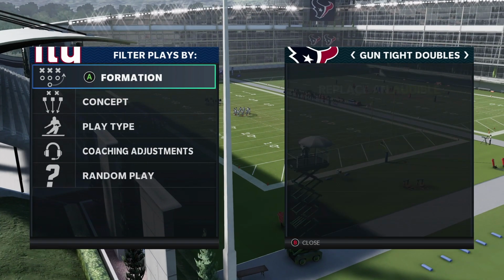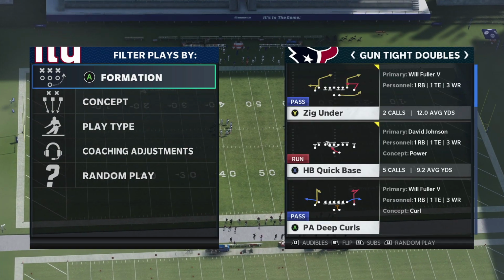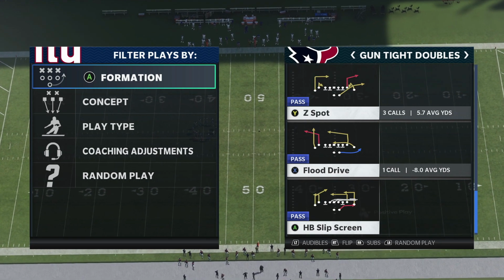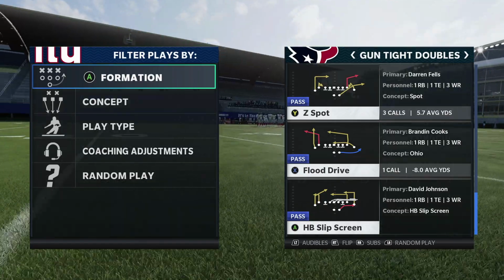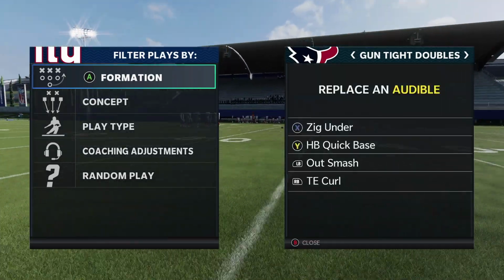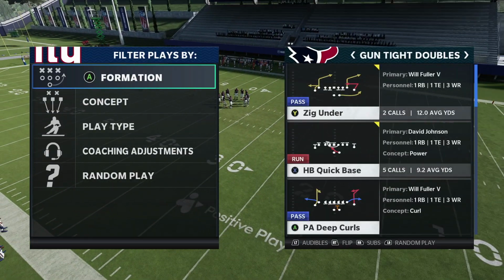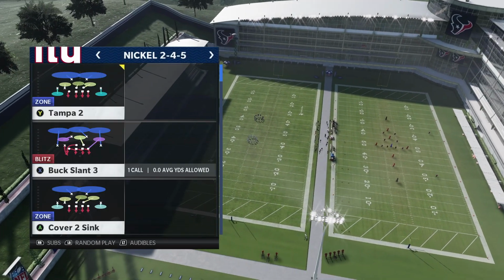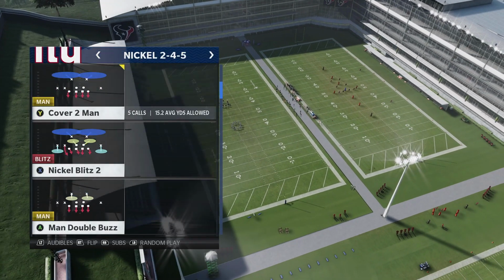As far as my audibles, this is what I have: Zig Under, Quick Base, Out Smash, and Tight End Curl. There's definitely some other good plays in here, like halfback angle. Z-Spot's a good one. Flood Drive is also a good one, but we're just going to go over the ones in my audibles. Just a quick little mini scheme for you guys. So we're going to start out with Zig Under here, and on defense, I'm just going to be running a variation of coverage and man. We'll just start out with a stock man coverage.